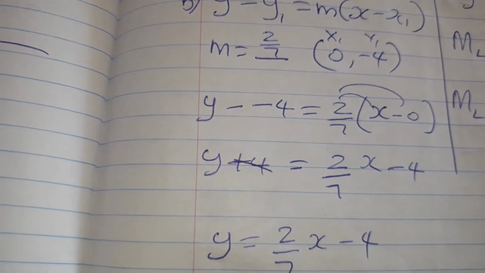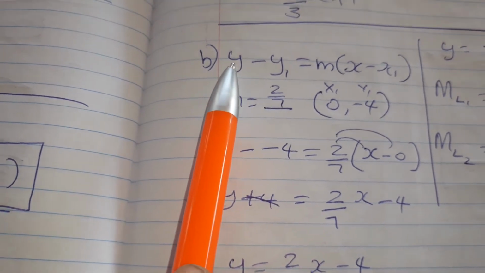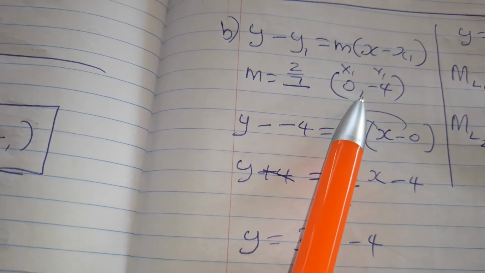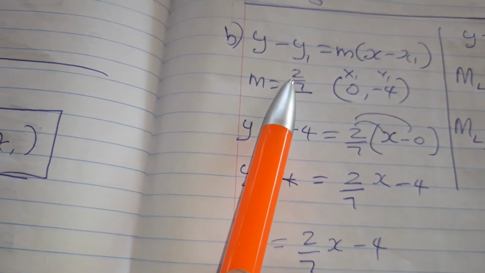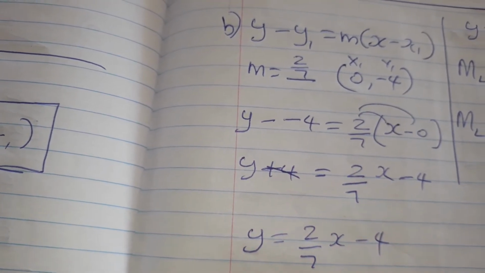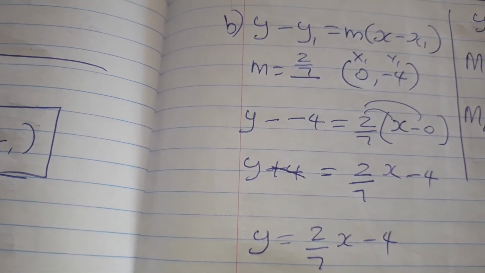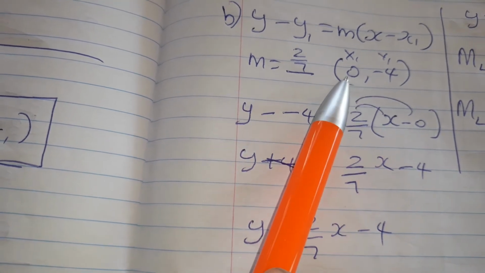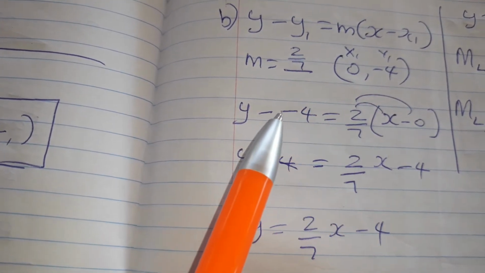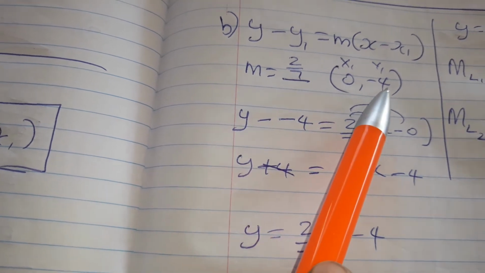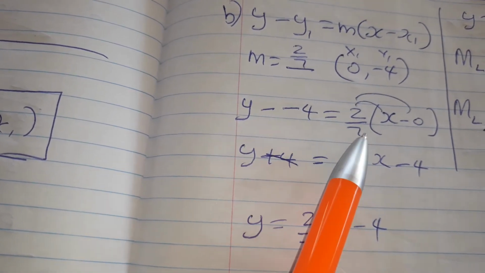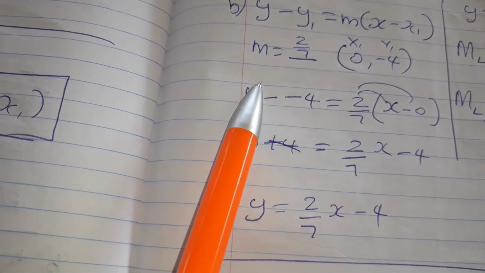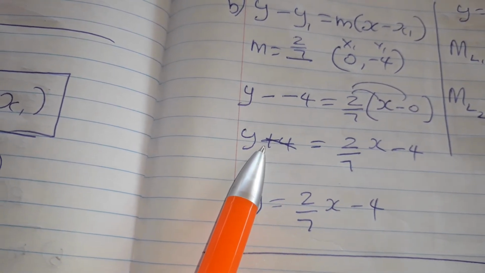Let's look at another example on finding the equation of a line. So once again, my formula: you'll need the gradient as well as the coordinates of a point. You already know how to find the gradient, or sometimes in the questions the gradient is given. If not, then you will use the formula for finding the gradient, and the coordinates of a point you will substitute in the equation. So y minus, this is negative 4, then I'll have a negative 4 here. My gradient into x minus, this is 0, then I'll have a 0 here. So these two minus signs will simplify to a plus 4.